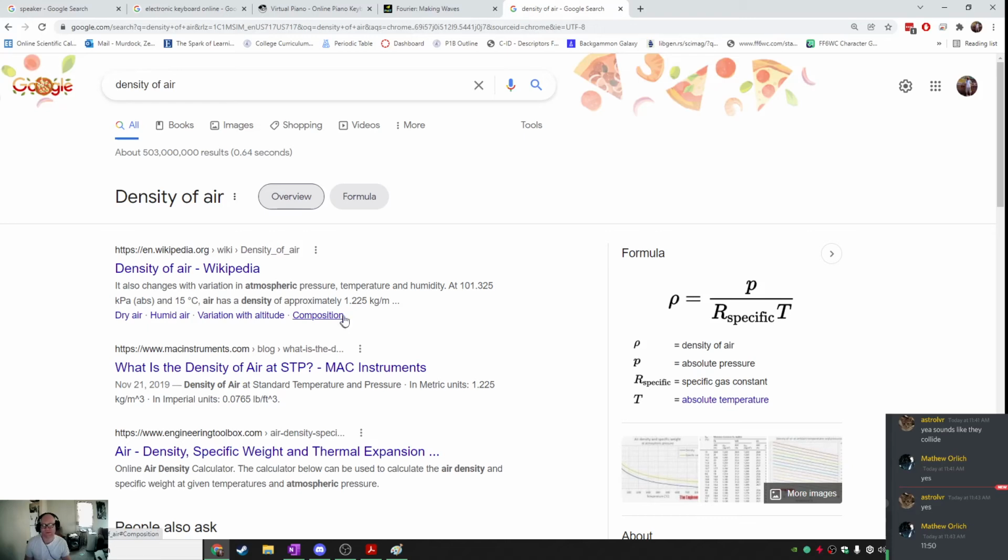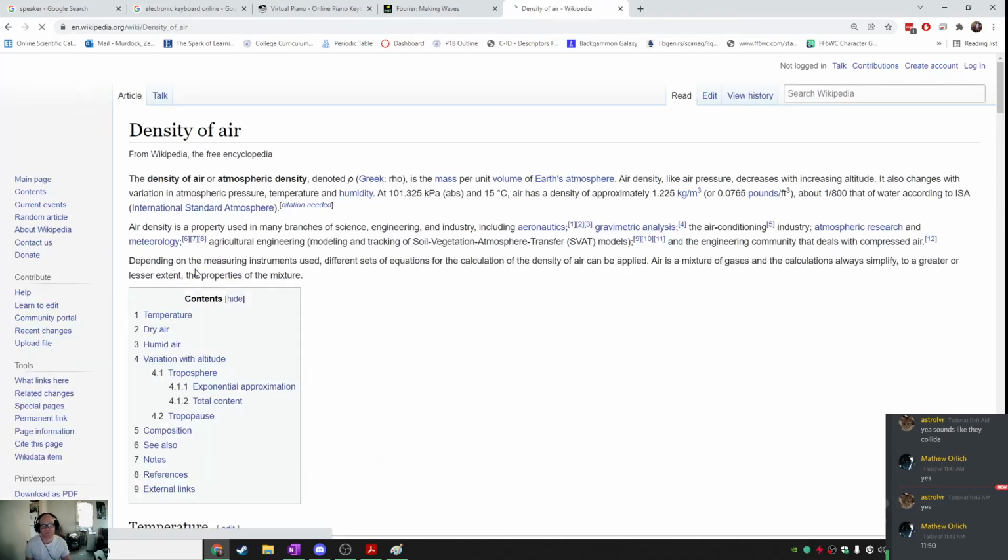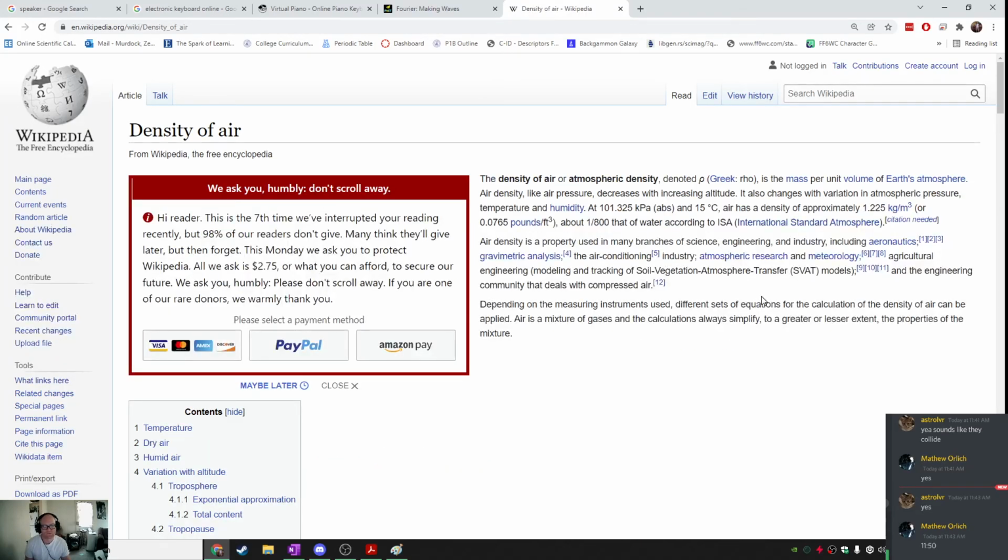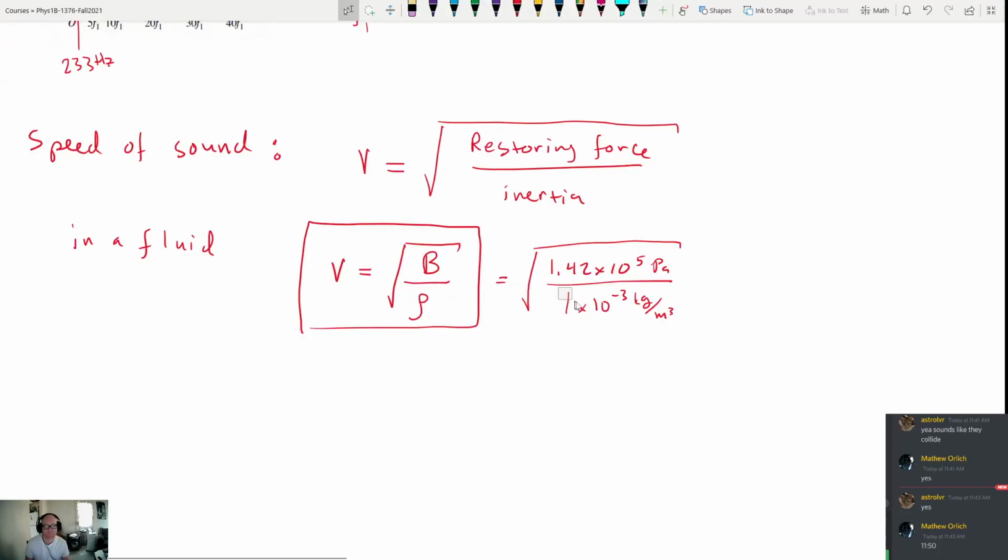Point two two five times the kilogram. Oh, it's 1 kilogram per meter cubed. 1.225 kilogram per meter cubed. Okay. I was thinking 1 gram per meter cubed, but it's 1 kilogram. It's 1.23, we'll say. What's that if we do that?